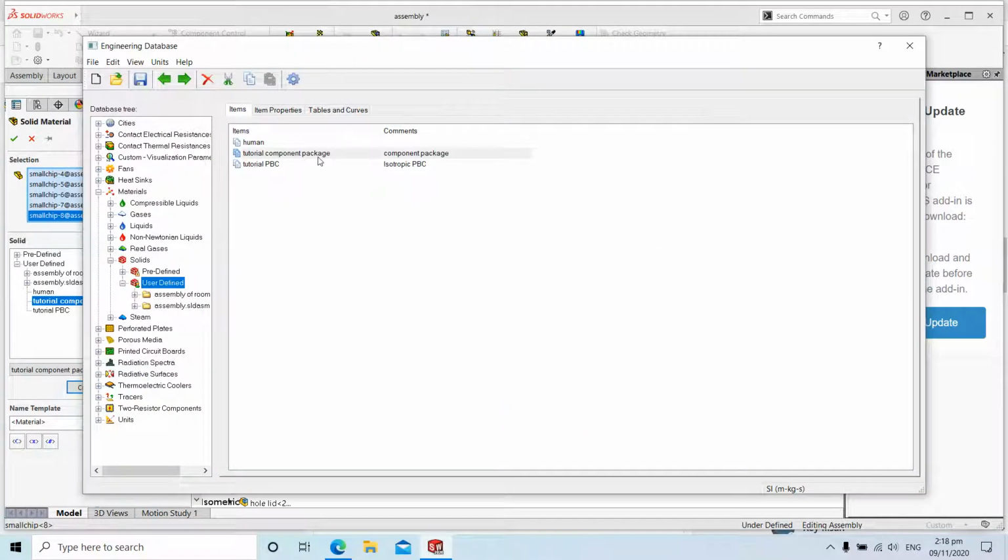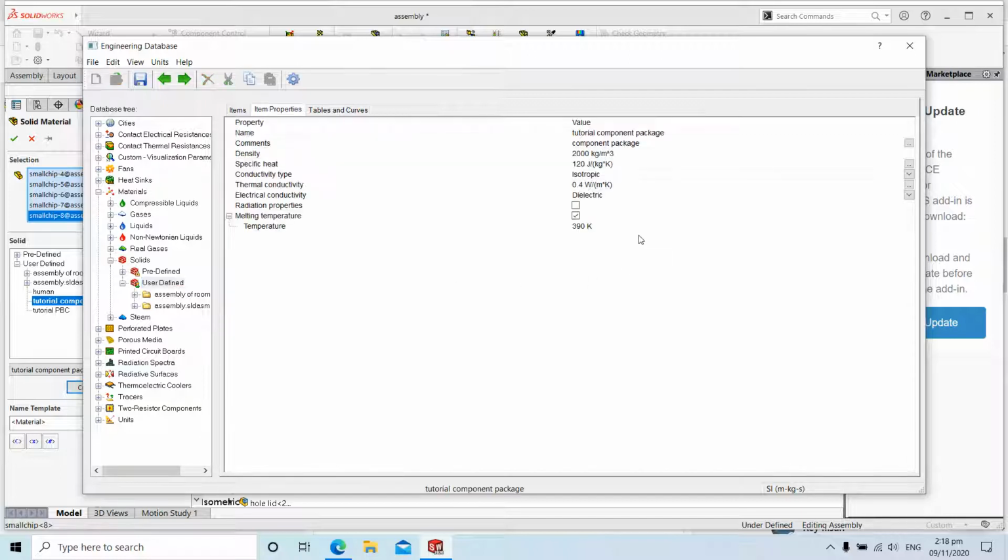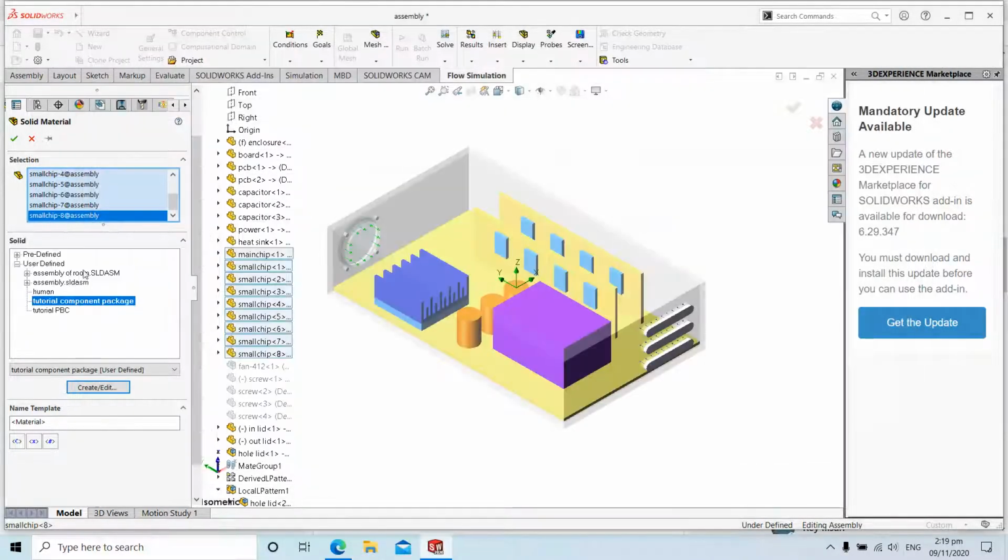The tutorial component package already has different parameters such as density of 2000 kg per cubic meter, 120 joule per kilogram specific heat, isotropic, and so on. Then save and click OK.